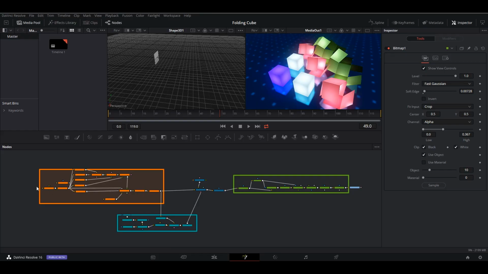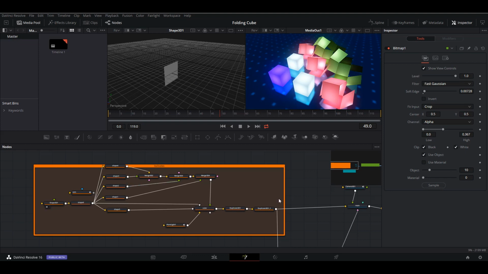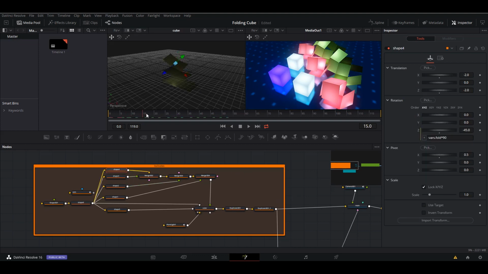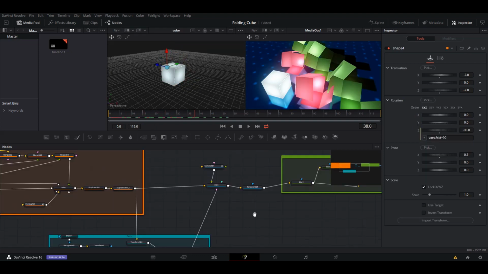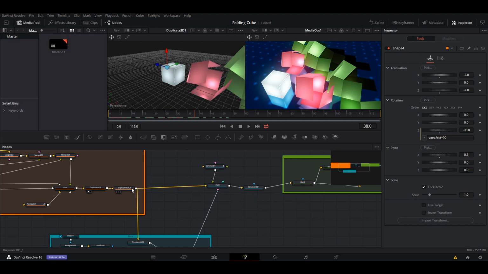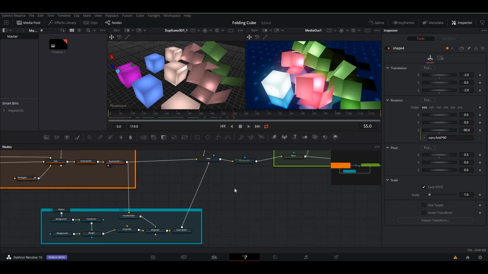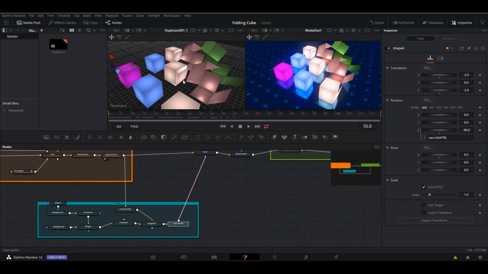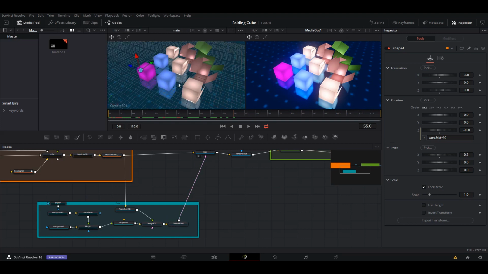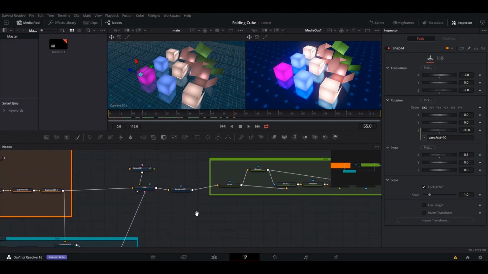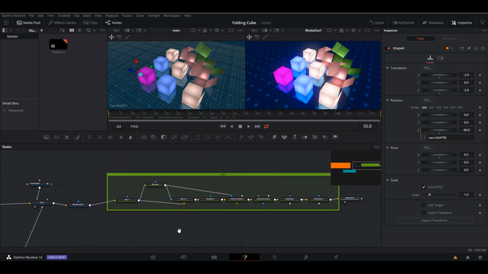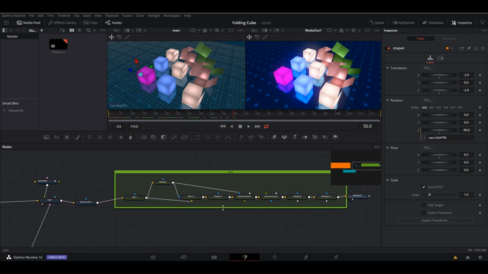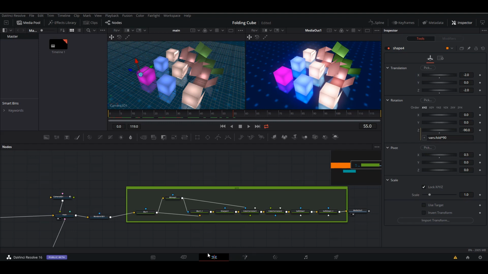Like I always do, I'm going to break this down. First off, I'll go into the first segment. We're going to take care of the folding of the cube itself. We're duplicating them a couple of times to make the grid. We're going to do the floor, which is this one. We're going to see how we do the reflection, and after that we're going to render it and do the post grading, the final grading over here. Let's go to the timeline and I'll show you what we're going to be doing today.